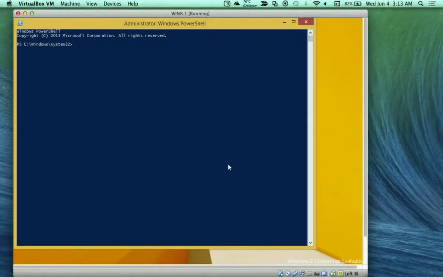The first option is to type the word Get-Disk, space, dash number 3, space, New-Partition.